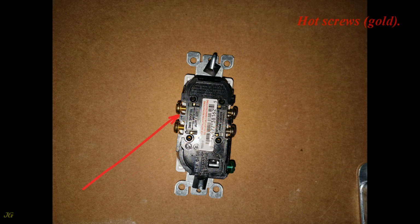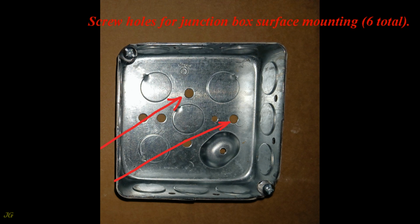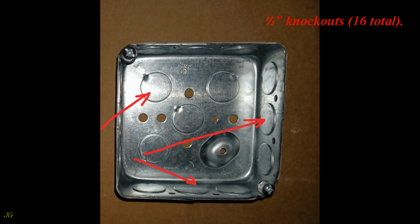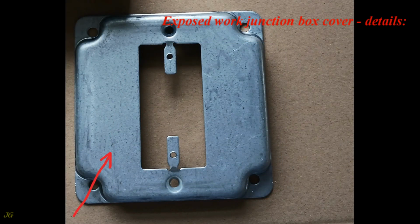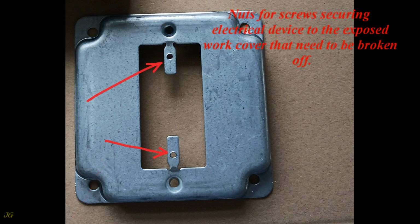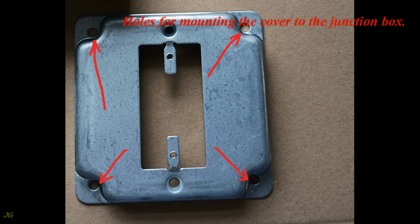Hot screws, gold. Metal junction box, 4 inches diameter and 1 1/2 inch deep. Details. Capacity 21 cubic inches. Raised ground screw hole. Screw holes for junction box surface mounting, 6 total. 1/2 inch knockouts, 16 total. Junction box cover installation screws. Exposed work junction box cover, details. Nuts for screws securing electrical device to the exposed work cover that need to be broken off. Holes for screws securing electrical devices to the junction box cover. Holes for mounting the cover to the junction box.